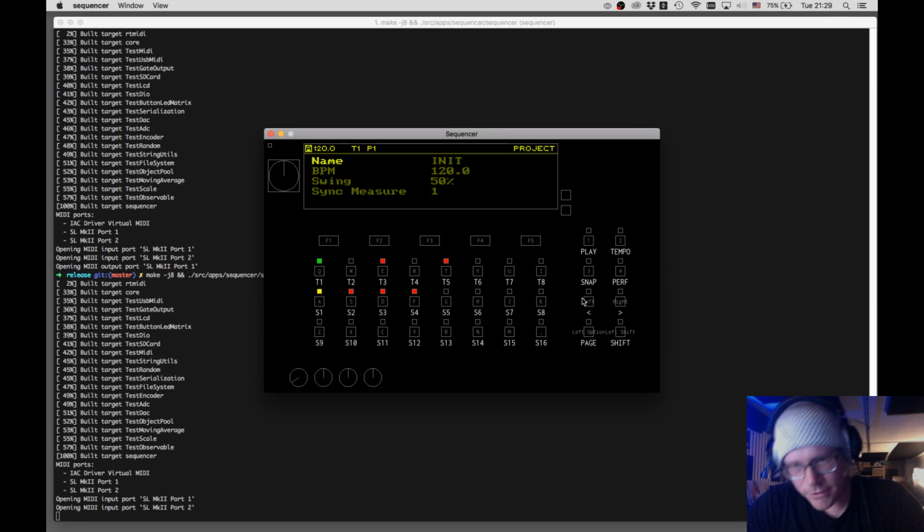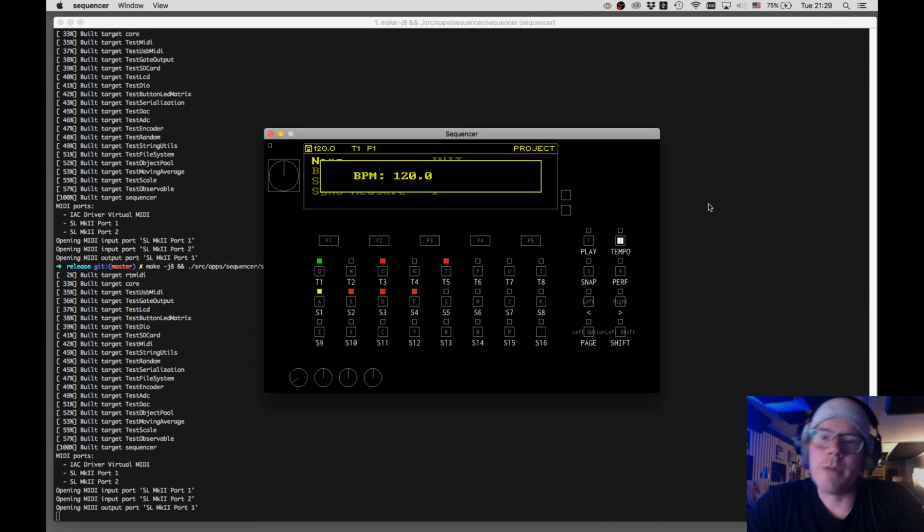There's a play button, which starts and stops the sequencer, and there's a tempo button where you can adjust BPM. If you keep the tempo pressed, you can use the play button to enter tap tempo. And then there's another feature: if you use the left and right buttons, then you can nudge the tempo. That's a feature, for example, that's available in Ableton, which can be useful if you want to align your tempo to some other track playing on another device, like on a turntable or something like that.